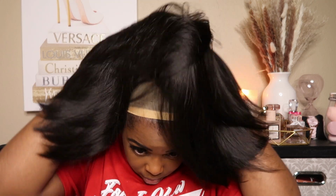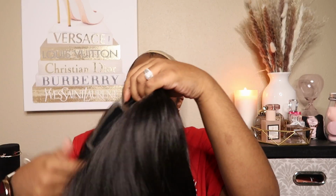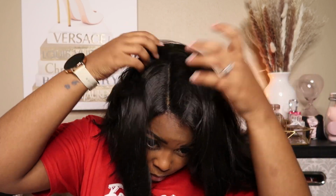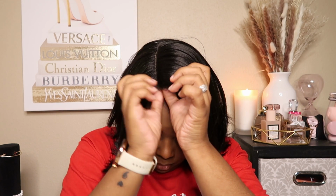First, let me put this down because I don't want anything to be stabbing me in the head. Y'all, I cannot stand for combs and stuff to stab me. I was so happy when they started coming out with glueless ways to wear wigs and wigs that actually fit your head, so you don't have to worry about the combs or your wig sliding off. Because let me tell y'all, funny story, a couple years ago my wig actually fell off, but it was a headband wig. Fell off one time and I was so ashamed. Luckily didn't nobody see it but my husband.